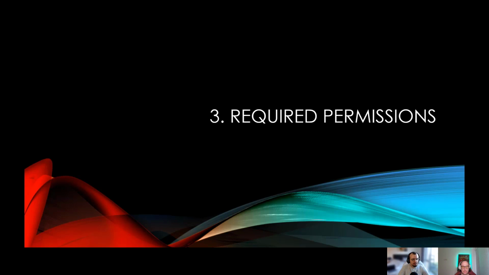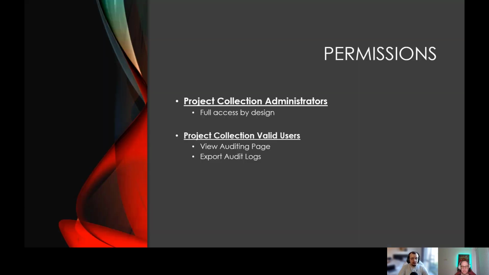So now a high-level share of bits on permissions. Over to you, Peter. Given the fact that it's all based on auditing, it typically means that it's containing some confidential information, because maybe you have some Azure DevOps engineers who have the permission to run a pipeline, but maybe not see anything else that's going on in your DevOps environment, or maybe not see everything on organizational level, but only on a specific project. So that's where I think we need to spend a little bit of time on the permissions as well.